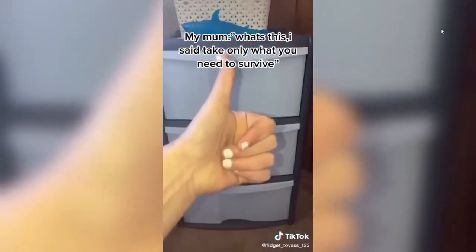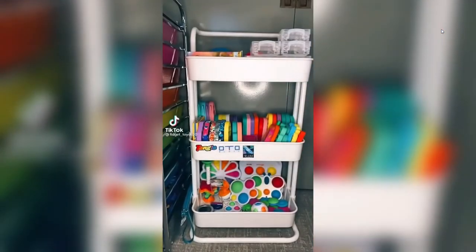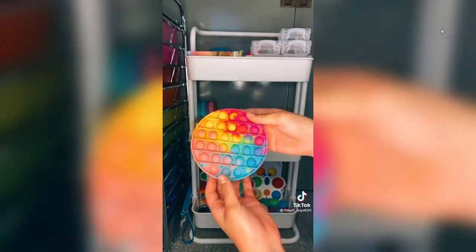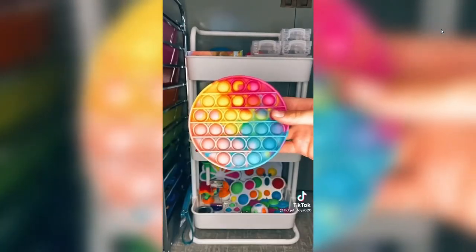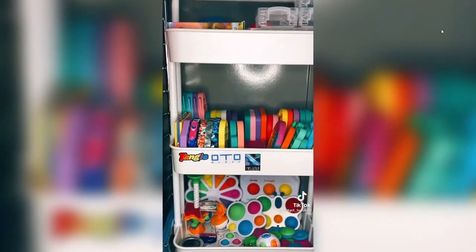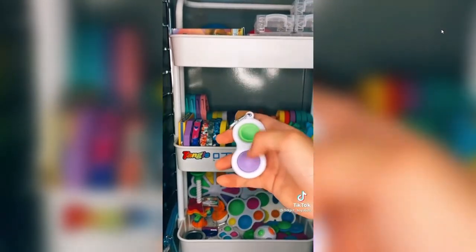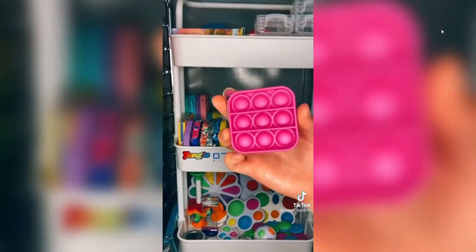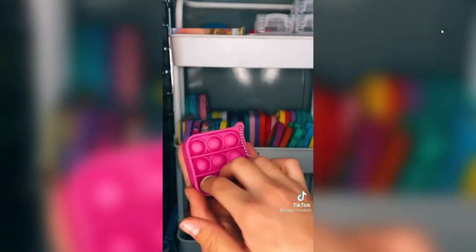Hey everyone, today I'm gonna be showing you all my favorite popping fidgets. Starting off with the pop it — this is one of my favorites. This is a Go Pop and you can find this on Fox Mining Game Toys — just look at how pretty these colors are. I have quite the collection! Next of course is the simple dimple — I have a bunch of different colors but you can never beat the classic. Next is this mini Go Pop — it is great for on the go and has an amazing popping sound.